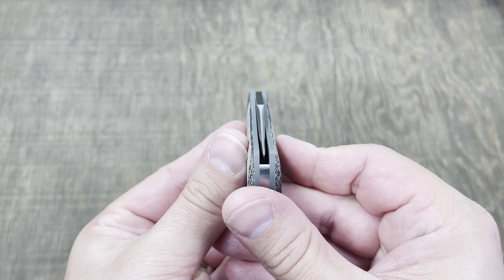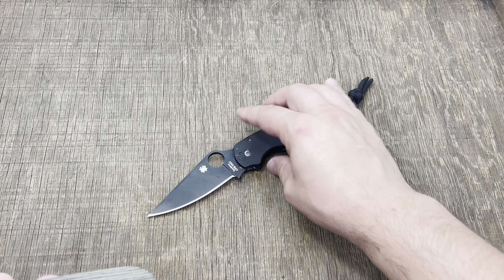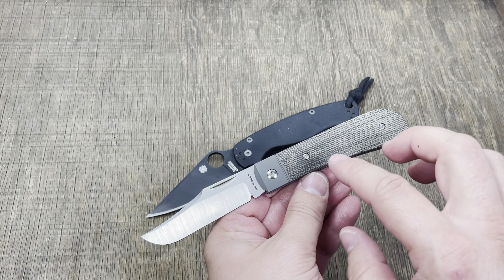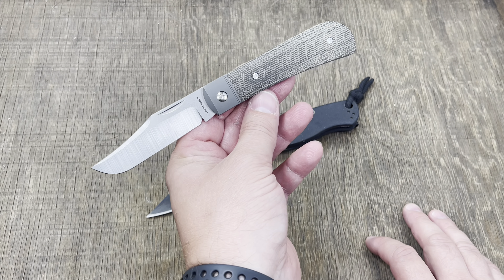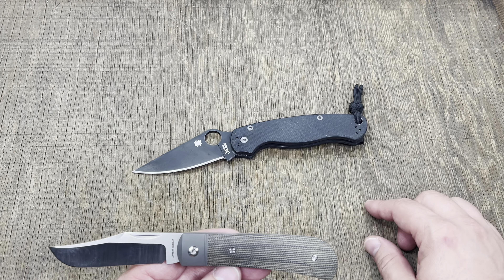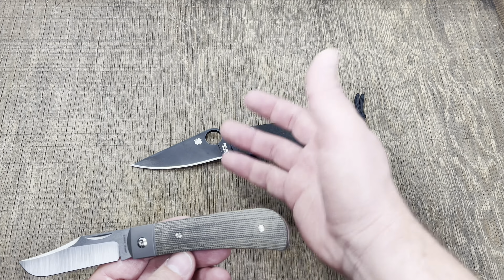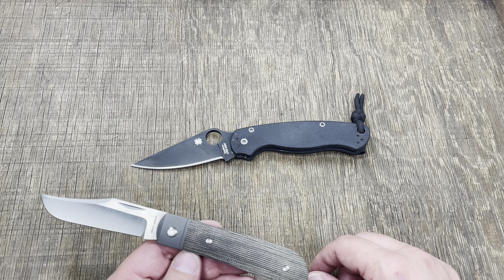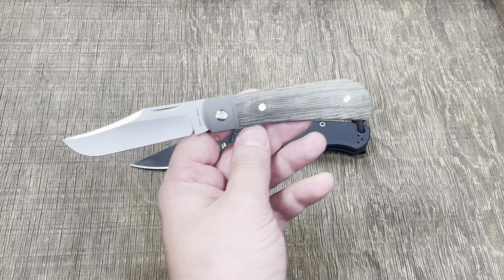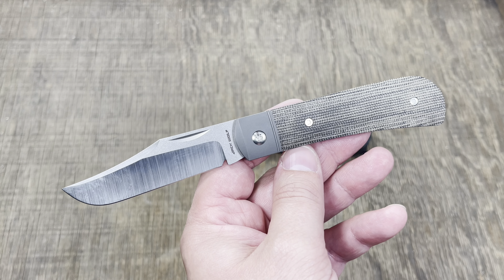In traditional knives it's fairly standard to have what they call patterns. If a modern knife has a particular shape and profile, it's okay for other makers to make it — it's ethical, nobody gets mad, it's kind of a shared art form. You don't necessarily see that in modern knives. If Benchmade copied almost the same thing but contoured the handle, made it a frame lock, or changed the grind, that would probably still be pretty frowned upon — but not in traditional knives.